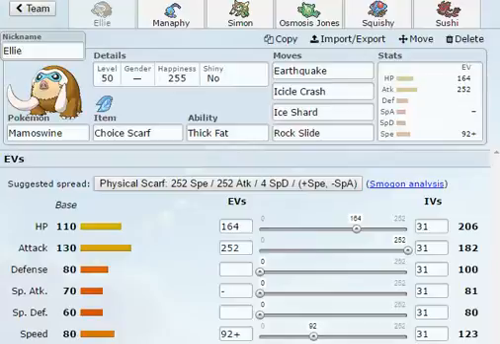So my first mon, I have a Choice Scarfed Mamoswine. You see the 92 speed EVs with a Jolly Nature. That allows me to outspeed a regular Raikou, his fastest mon, with the Scarf. Obviously, he has other potential Scarfers with Crocodile, possibly the Zoroark, and obviously those mons outspeed Mamoswine anyways if they're scarfed, so there's no point pouring more EVs into speed when I'm not going to outspeed any other scarfers anyways. So this just allows me to outspeed any non-scarfers overall.